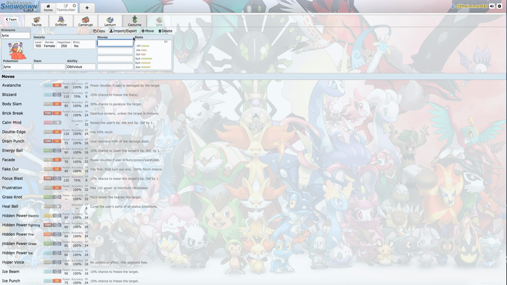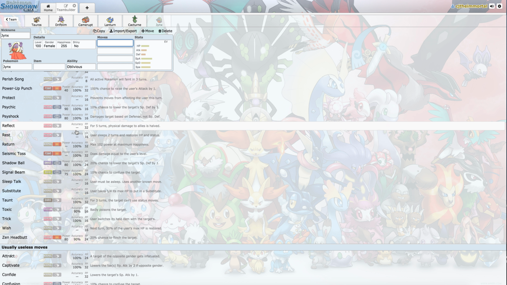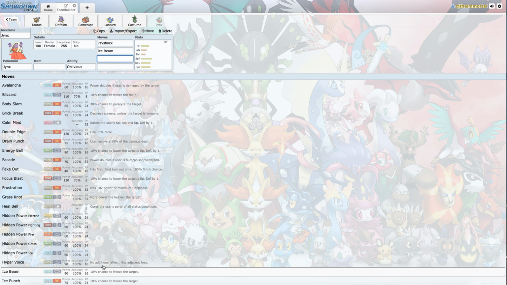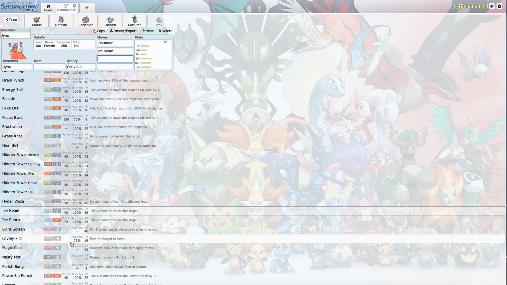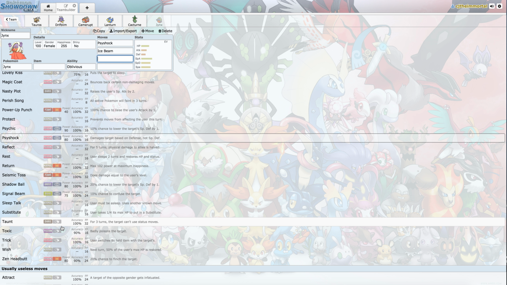And I think I might actually make... Nah, I'm going to keep that guy Choice Scarf. We're going to go with a different set on this guy, I think. We're going to go with Psyshock, first of all, definitely. 100% Ice Beam. And then after that, we could go Calm Mind. That's definitely an option. We can go Nasty Plot.